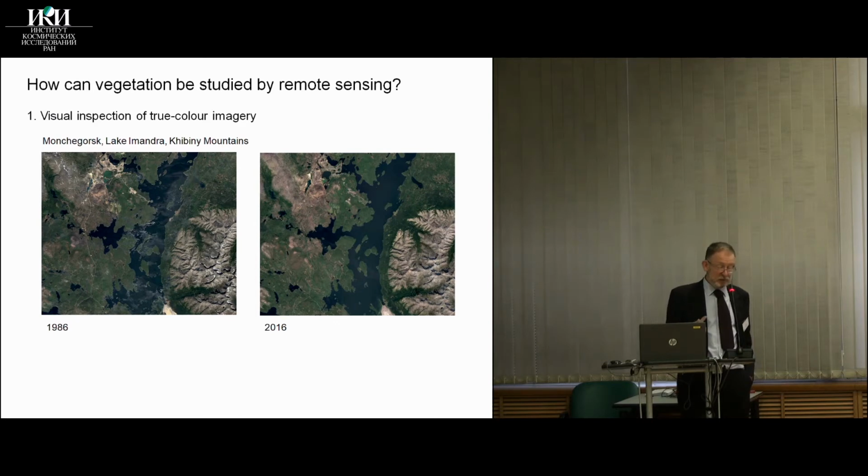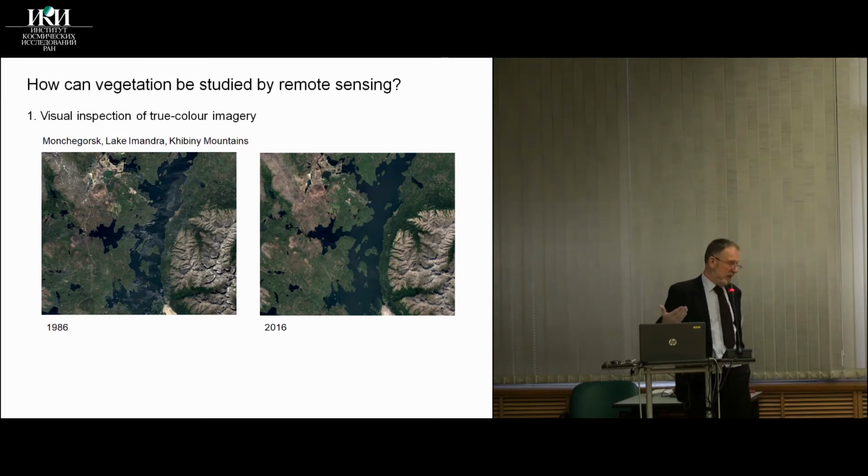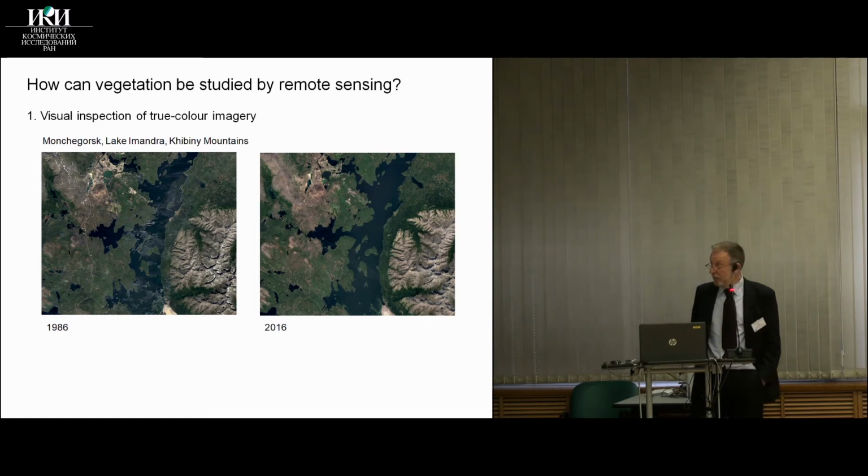If we start with the simplest possible idea, visual inspection of imagery that looks like a photograph. So if we talk about true color imagery, this is a very familiar idea. It needs a fairly minimal level of training to engage with this as a technique. So here's a simple example. Two true color images, so the colors are natural, they are as the scene would look if we had the same vantage point as the satellite, we were in space observing the terrain.